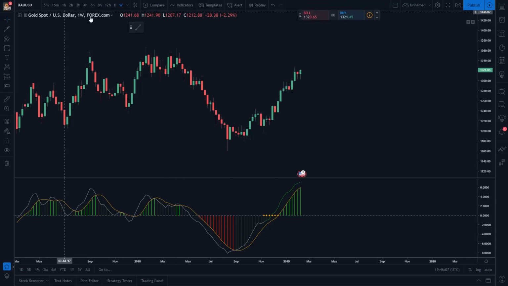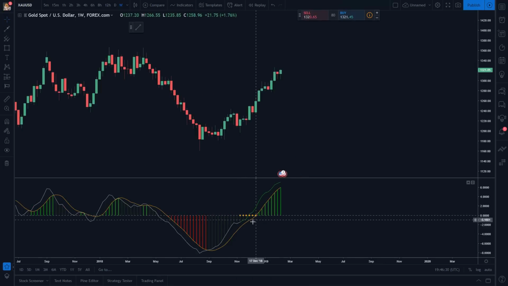Okay, now we're looking at gold, US dollar here on the weekly. This is to show you just about tracking momentum, not necessarily trading divergences. We can see that it had this nice weekly momentum down, white line below orange, this whole time during last year, until it shifted around September last year. And we've been momentum up ever since. During this momentum up period, we actually got a weekly squeeze. And because the momentum line was above the signal line, the squeeze colored the white line green, and it will stay green until it crosses back over.